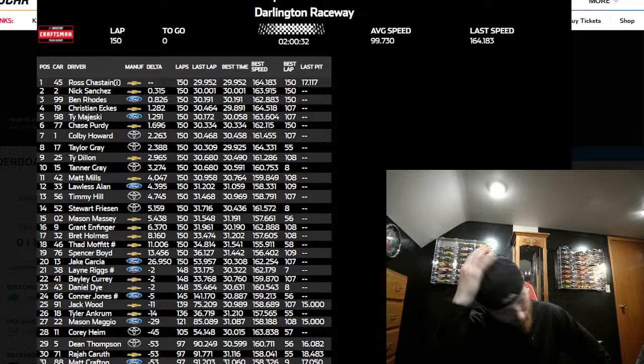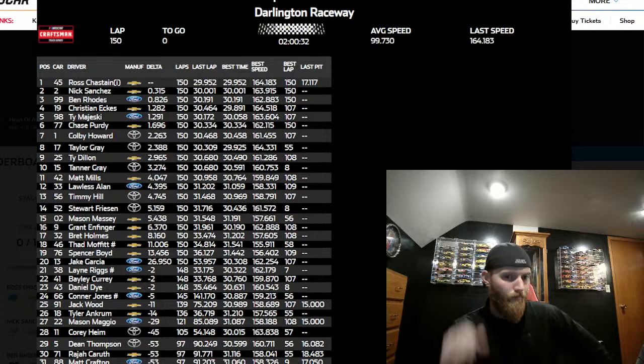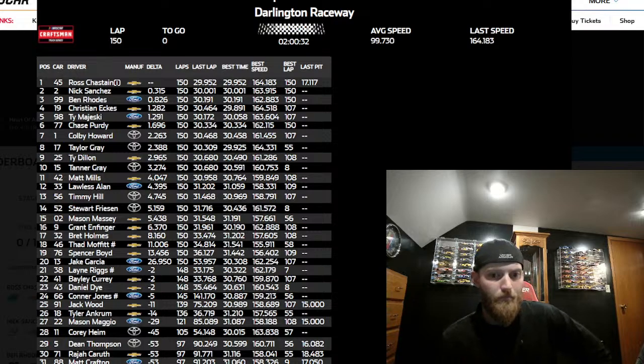Yeah, it sucks when you're in position to win with a truck like that. We were so good on the long run and not so good on the short run. It would take 10, 15 laps for this thing to get going, and then the thing was just lights out. Yeah, it came down to a short run and didn't execute like we needed to. But super proud of everybody. Thanks to Joe, Tyler, my truck chief. They work hard at the shop and bust their ass on this thing, and just so proud to be with this team. And yeah, need to get in victory lane soon.